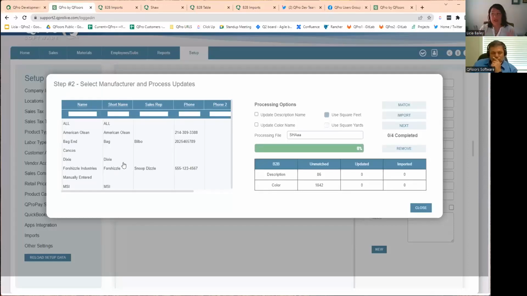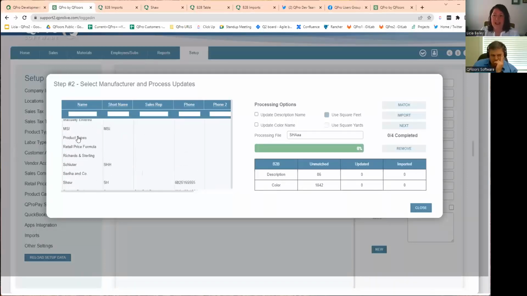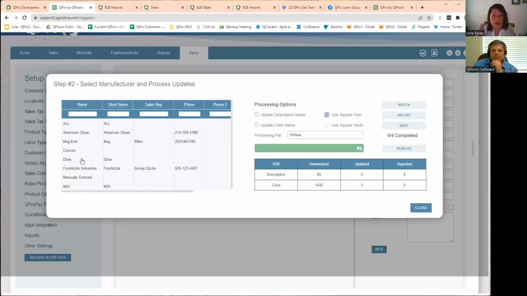Okay, but there's a lot of things that the video goes into, but what I want to highlight today, because this is probably one of the number one calls with newer users to QPro that I get. They come here and oftentimes they go, wait, let's take Shaw, for example. I'm doing Shaw, but I don't see Shaw on this list. Now we see Shaw on this list because this is my data, but oftentimes people go, where's Shaw? It was in the vendors, but it's not here.